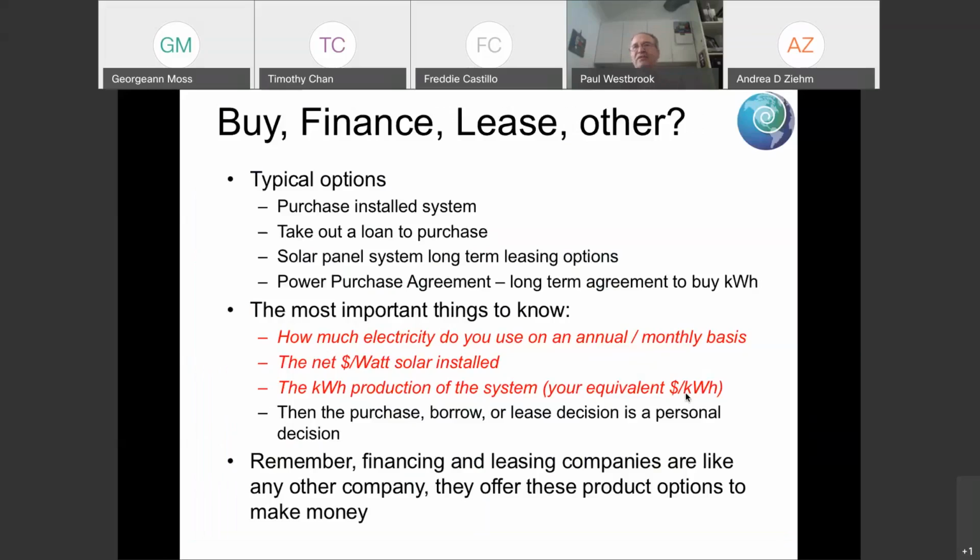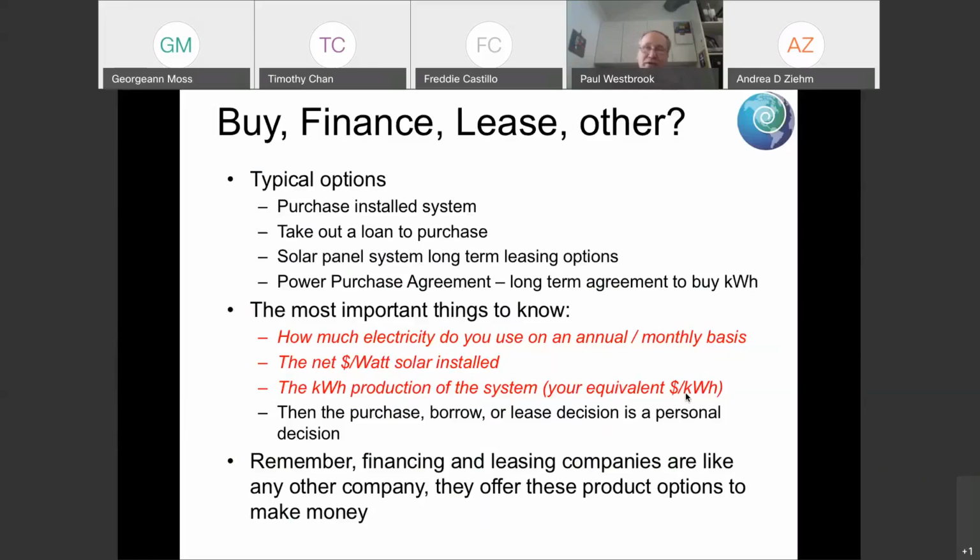Now comes the big question, and this is a very personal issue, but I wanted to show you the options, and for each person, your best answer will probably be different. So say you got a quote that you like and you think this is going to save you some money, and you want to go solar. Easiest is a flat out purchase. If you have money in the bank earning 0.5% interest right now, the return on investment for solar is about 8%. So to me, this is how I did my system. I paid cash because over the 25 years, that's basically given me a really nice guaranteed return.